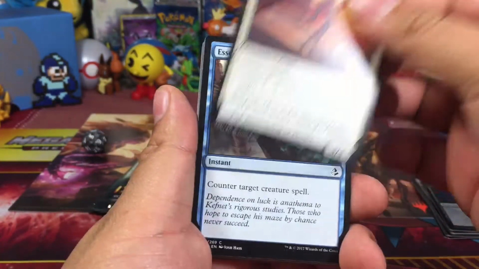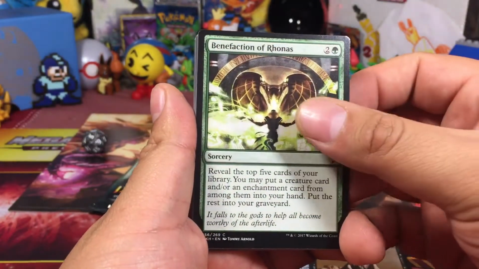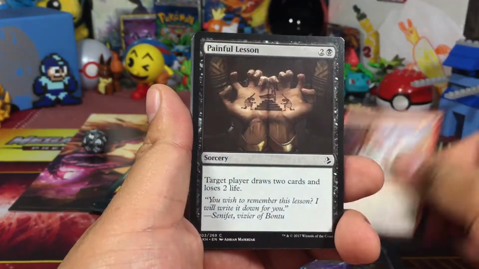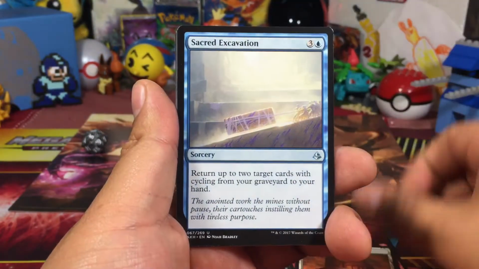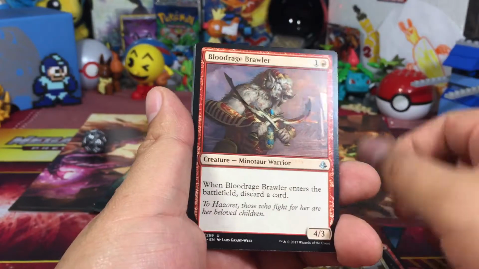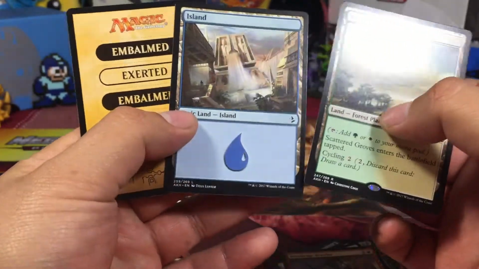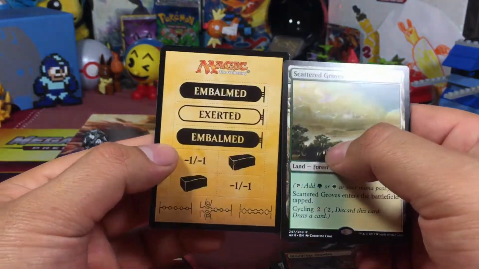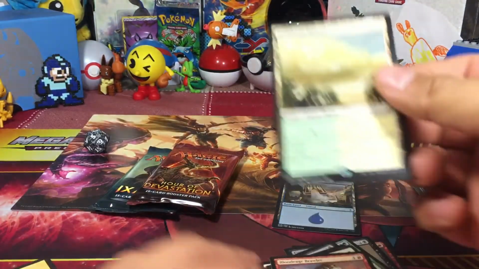So we got a Winged Shepherd. Essence Scatter. Desert. Wow. Cursed Minotaur. Benefaction of Ronins. I can't even say that. Shimmer Scale Drake. Blazing Valley, Painful Lesson, Emberhorn Minotaur, Cradle of the Accursed, Sacred Excavation, Orchestra's Attendant, Blood Rage Brawler, and a Shattered Grove, I believe is the rare, and a Water Island. But we already got some bling over there. What is this? I guess that's just to add to your gameplay. Some sort of effect, if you will.